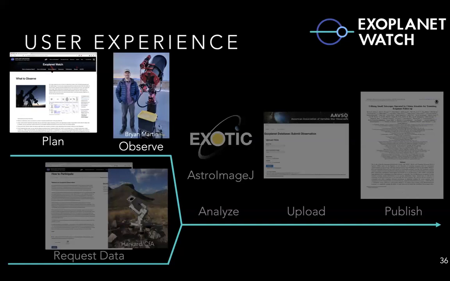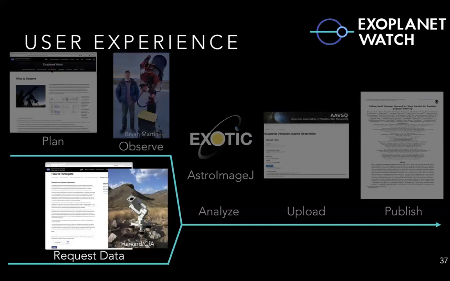But we do have a metric that we use to prioritize targets for observation. And then actually here's Brian observing with his, looks like it's a 14-inch or 16-inch telescope out in Montana as well. If you don't have your own scope or don't have access to them or have June gloom like I do in SoCal right now, you can actually request data from us. We are very lucky that the MicroObservatory right here has been observing transiting planets the last 12 years, and they've donated to us over 2,000 data sets. So we've been able to farm this out to folks who don't have their own telescopes to analyze as well.